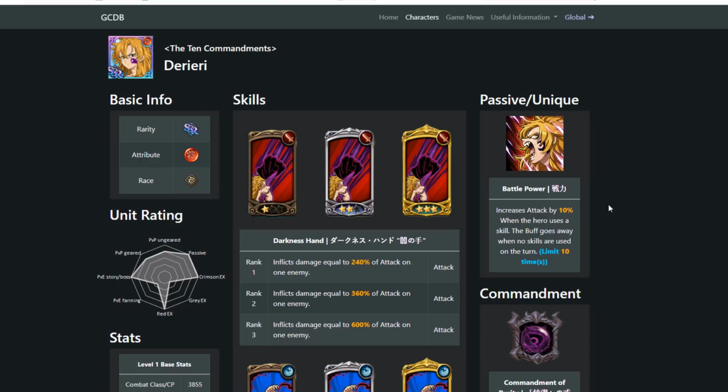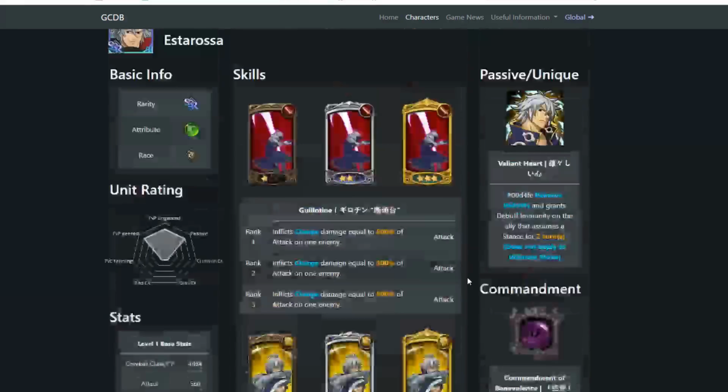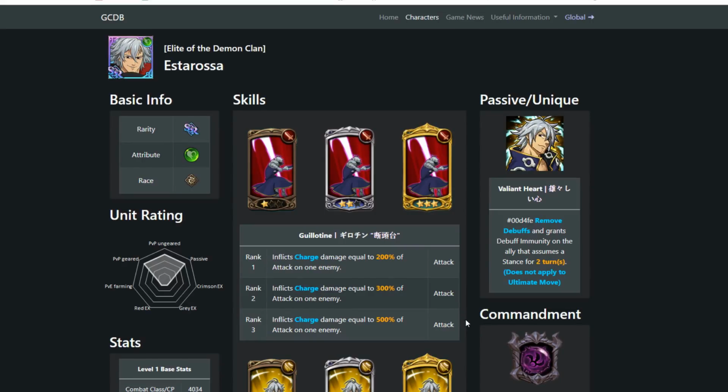So I mean, you should mention that Estarossa will be a banner. Oh yeah, but we got to talk about Estarossa. So Estarossa, guys, he will be a banner. I know a lot of you guys will summon, but I recommend don't summon because after his banner leaves, he will be a coin shop unit. He is one of the best units in the game. I would say next to Derriere. He doesn't hit as hard, but he's that good. He will be a coin shop unit, so don't summon for him when his banner initially releases.